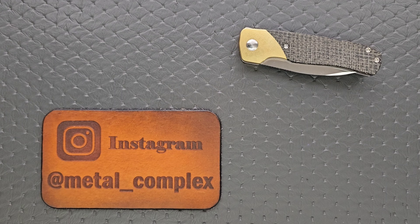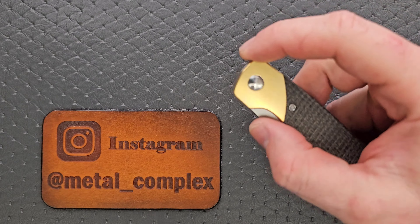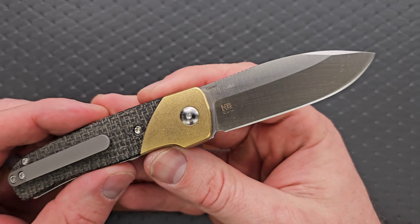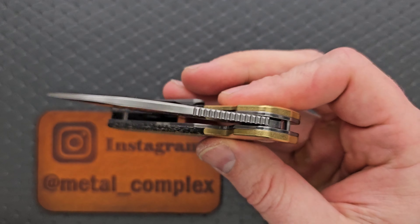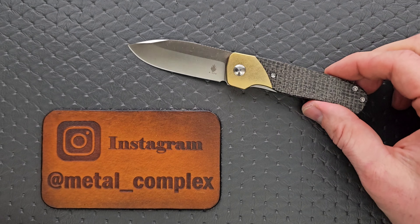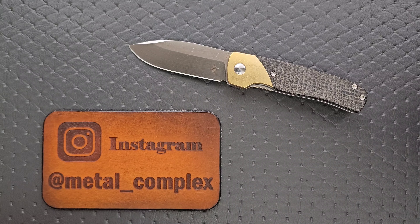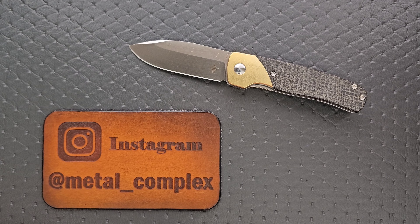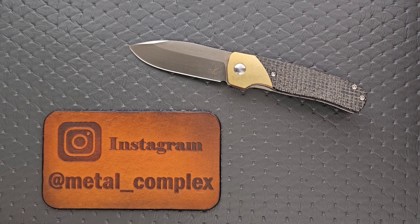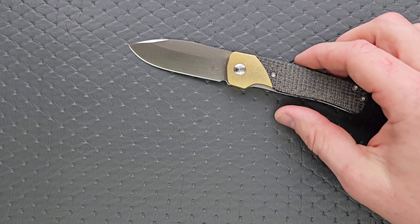What's going on YouTube? Metal Complex here, and today I've got a short little knife review slash knife overview to share with you guys. This is the Kaiser Gavel, designed by a gentleman named Mark Perez. This is a pretty premium knife considering the price tag — it is much closer to budget territory than I think a lot of people might have guessed. Thanks so much to Kaiser for sending this in, and thanks to my patrons for supporting me.